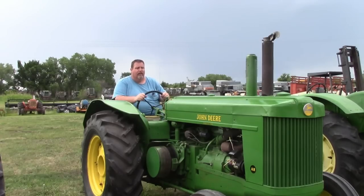Sometimes you look at them and you go, what the blankety blank were you thinking? I don't understand why you did this to the tractor. But other times you're like, that's pretty damn ingenious. That was definitely a flaw and you have fixed it with your tinkering. It's just something I've always enjoyed about it.